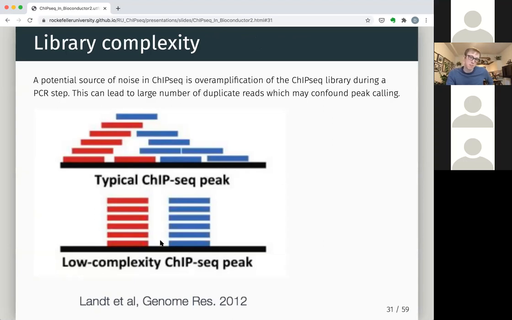This is what a low complexity read might look like, where you just have a pile-up of a duplicated read, as opposed to a typical ChIP-seq read where you have reads from multiple fragments that clearly are coming from different places that eventually pile up to form a peak.